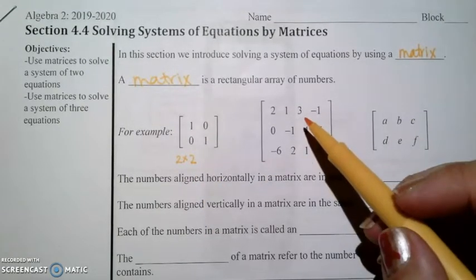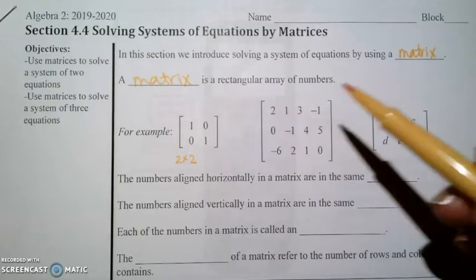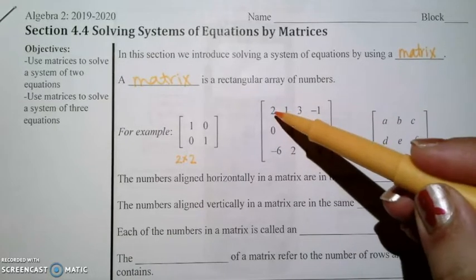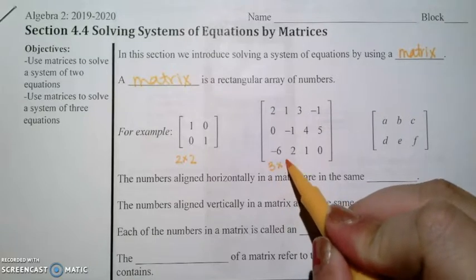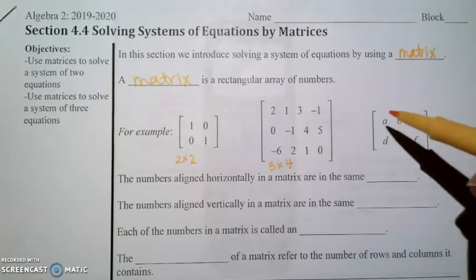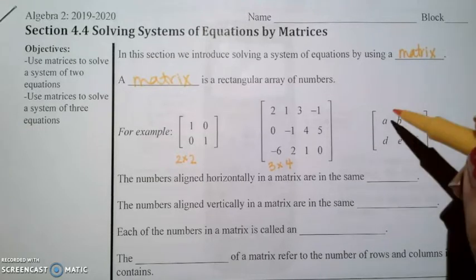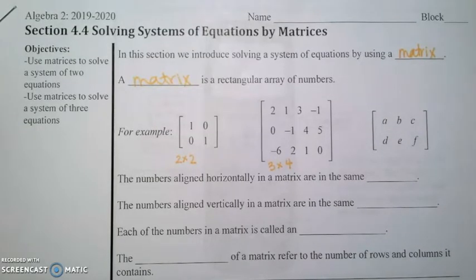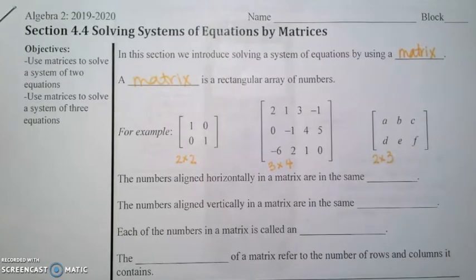In the next one, we're looking at another matrix. It's kind of a rectangle or a rectangular array of numbers. This one has 3 rows and 4 columns, so we would say that this is a 3 by 4 matrix. I'm going to explain a little bit more of the vocabulary in a second here. This last matrix, again, it's a rectangular array of numbers. It's a rectangle filled with numbers. Those numbers happen to be variables here. So each of these variables can represent a number. And here this would be a 2 by 3 matrix.